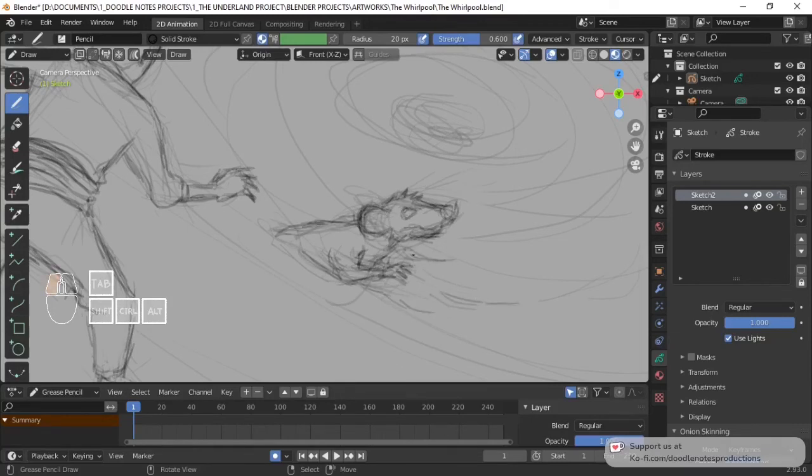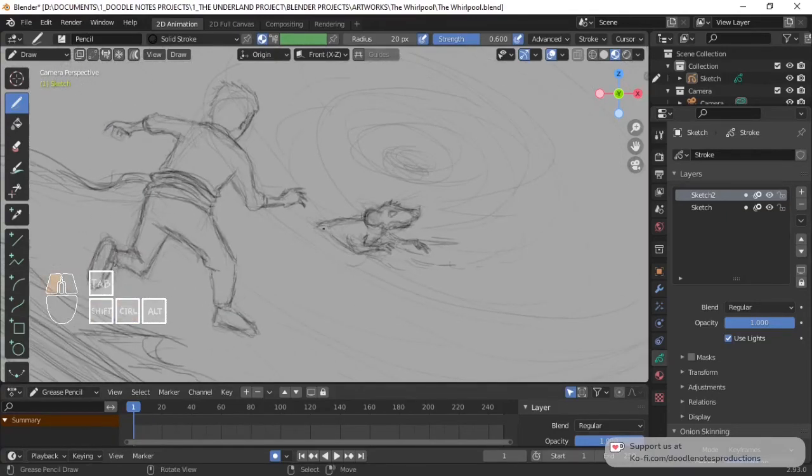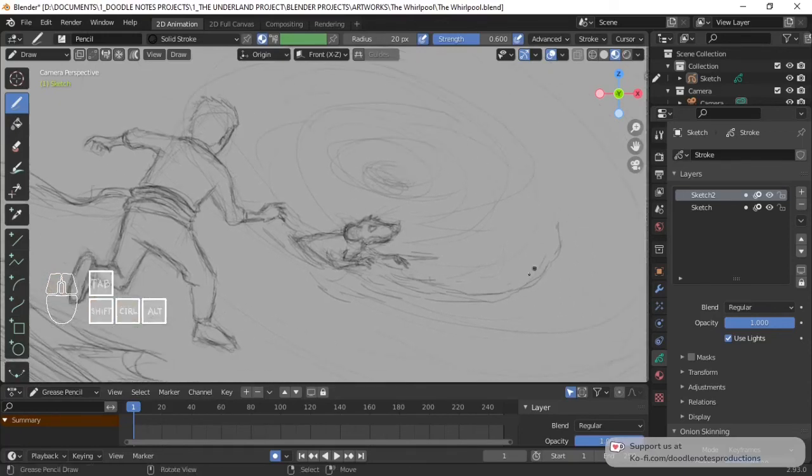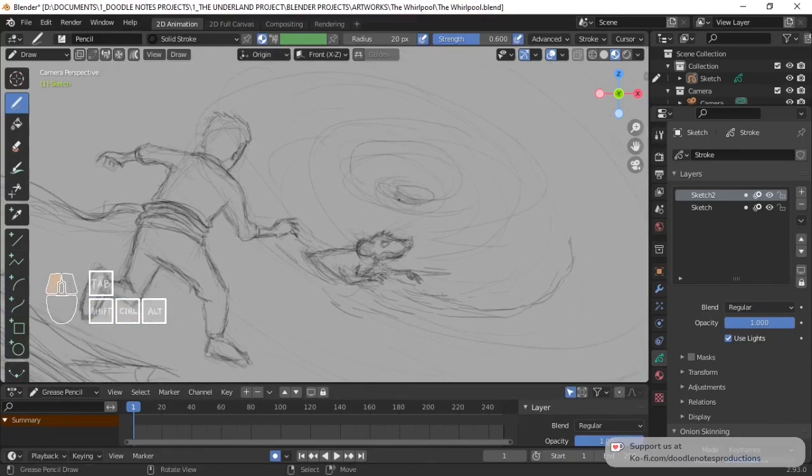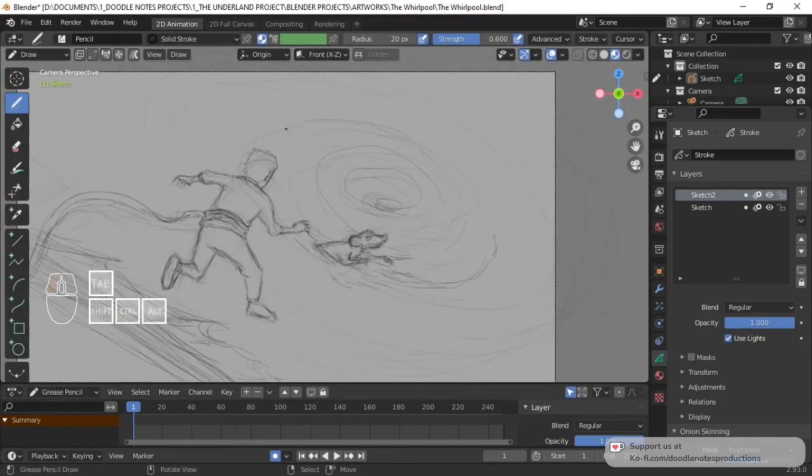So we have Twitch tip here, trying to swim out of the whirlpool. Here's her other arm. She's trying to swim, but she's failing, because the whirlpool is just too powerful. So I'm probably gonna create a layer of white fill here, indicating that it's rotating towards that direction, and then we're gonna figure out how we're gonna do the whirlpool once we're on the fill stage.